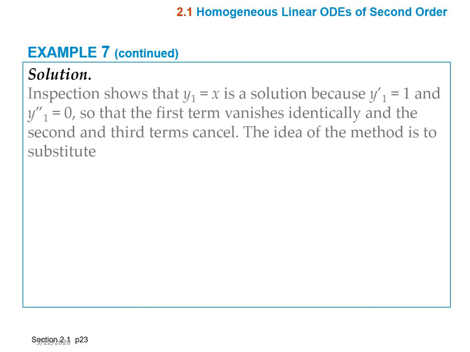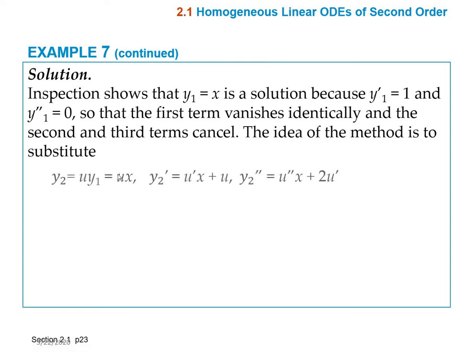This is the step-by-step solution. We are assuming that y1 is a solution, which means y1 prime and y1 double prime can be found. If you substitute those in the ODE, it's going to satisfy. Now, to find the second solution, I'm going to call it y2. Keep in mind that y2 cannot be proportional to y1, which means y2 over y1 equals a function of x, and this is u of x. So our problem is to find the function u.